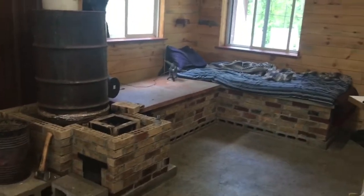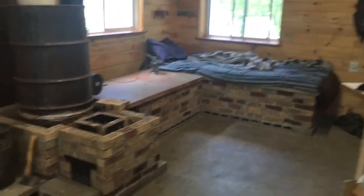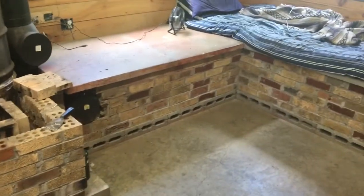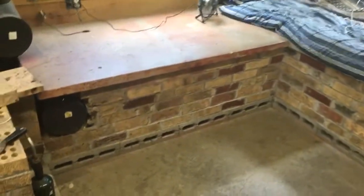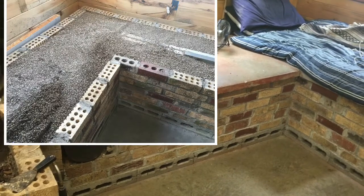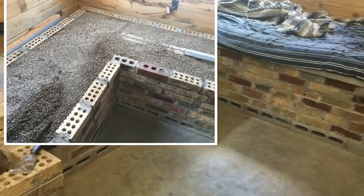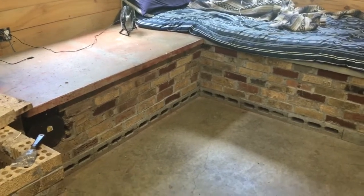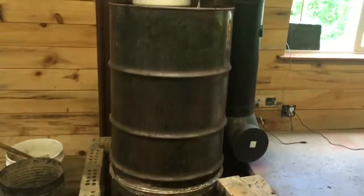I have a few questions, so I made a video. Here is my stove and heater mass — it's going into its third season now. After two seasons I've been very happy with it. I live in a modified pole barn. It's brick and mortar. I lifted it off the ground because it's not an insulated slab, so I used cinder blocks with half blocks, and on the inside I filled it with gravel. I also did a concrete countertop on there.